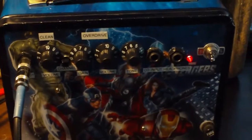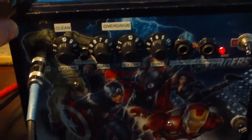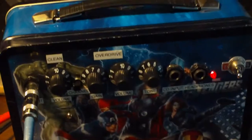I'm not going to use this as a guitar amp. This is going to be something where I'm utilizing this CD input here just to test preamps. So it's not that big of a deal. But anyway, it does work now.